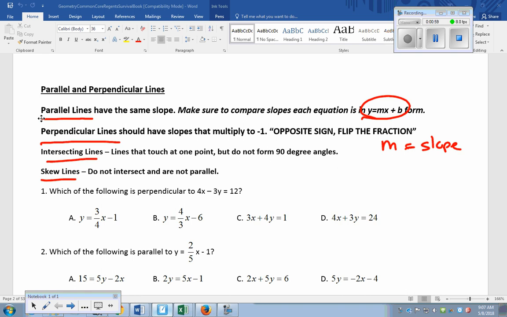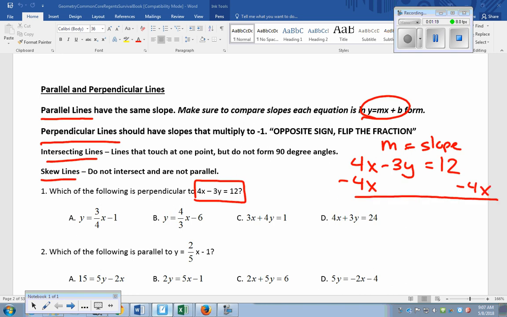So we're going to look at question 1. They give us this equation, 4x minus 3y equals 12. Now, the problem with finding the slope right now is that it's not in that y equals form. So to do that, you're going to have to move first the x term, and it's positive 4x, so we're going to subtract 4x on both sides. So make sure that you keep the terms separate. And then I generally write it in the same form, so I'll put the term with the x first. And you can divide by -3.